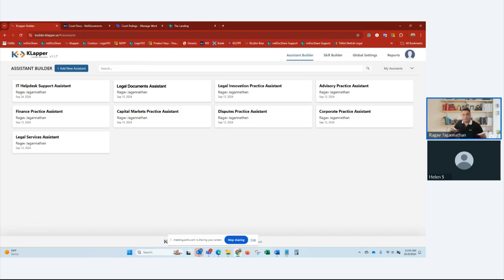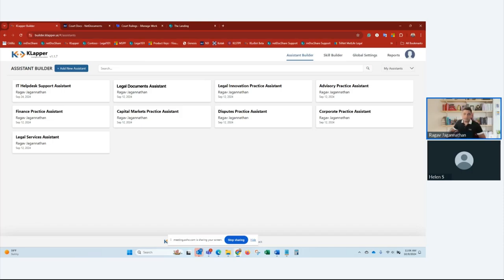What you're seeing on the screen here is our KLapper designer tool, where you can design assistants, basically a no-code platform where you can create assistants without writing a single line of code. A big contrast with some of the competitive platforms out there compared to KLapper is the ease of use. With KLapper, you don't need a user guide. You do not need any formal training to get started. It literally is a very simple, clean user interface that guides you in a very intuitive way. It's a UI designed by knowledge attorneys for knowledge management team members, knowledge attorneys, and innovation team members to design virtual assistants.